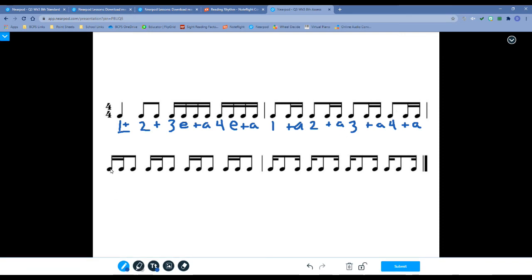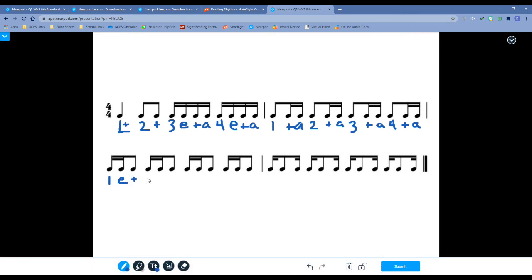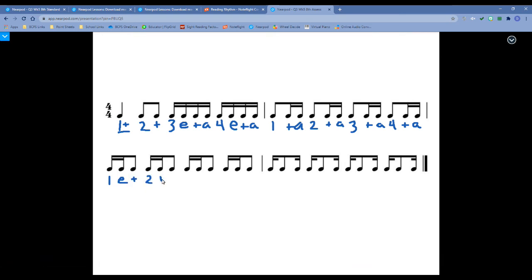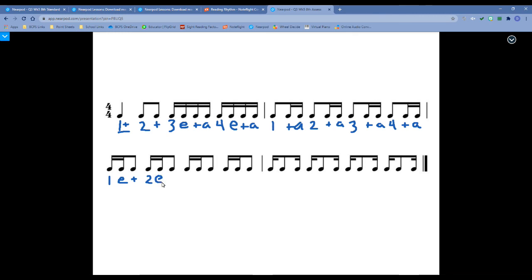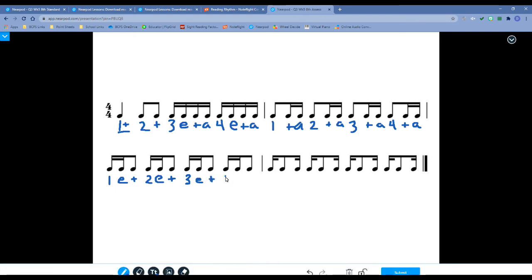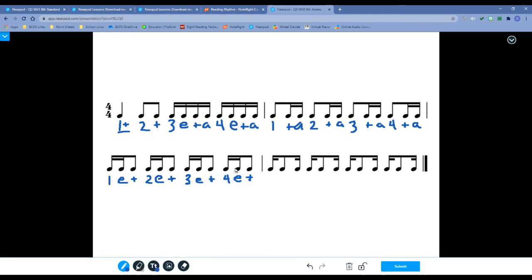And then down here we keep the 16th notes at the beginning. So this would be 1E and, boom. It just stays. The little E isn't there now. 2E and, okay, let's fix it. 2E and, that's a plus. 3E and, 4E and. So that's keeping the first two and combining the second one, two 16th notes into an 8th note.